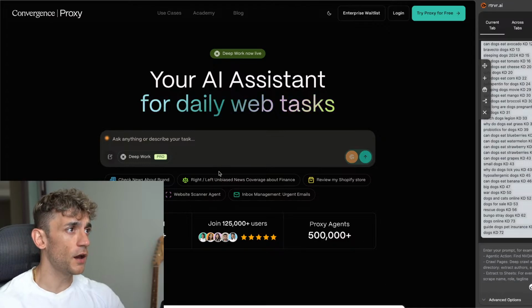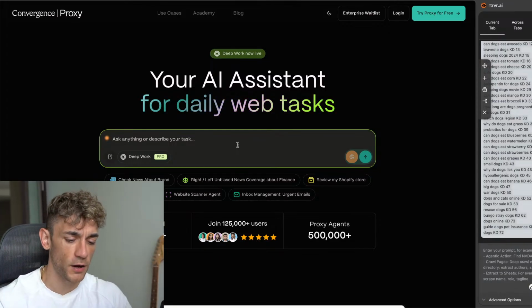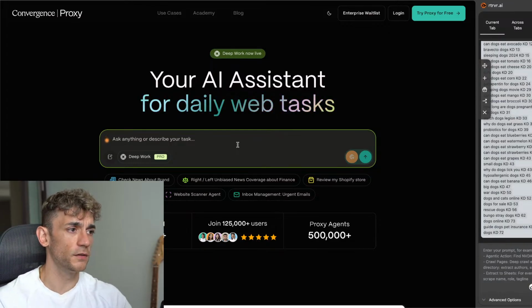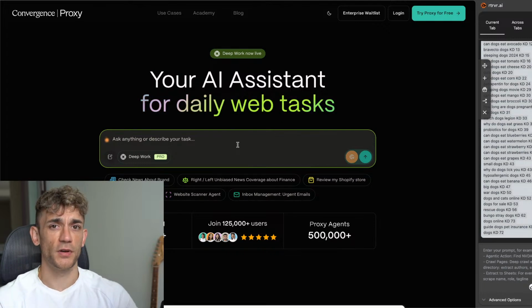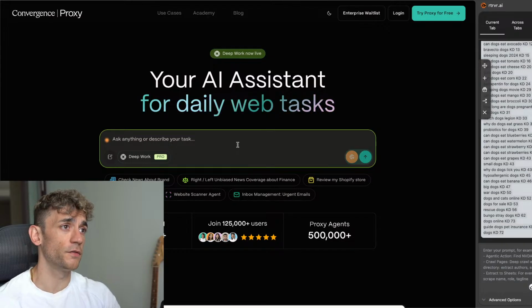But if you use it directly inside the chat here, basic stuff like researching, finding out the latest stock prices, whatever that stuff is, even researching a trip, you could easily do inside Convergence AI, and you can do it for free. Right.